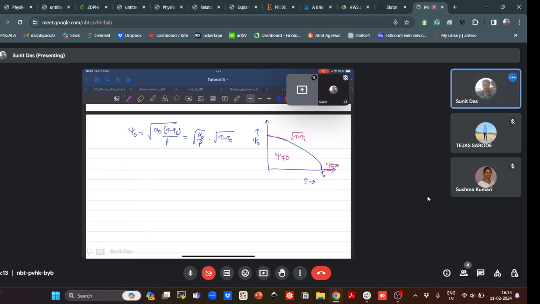So this is generally a part of scaling theory for mean field analysis, where we get to know how the order parameter behaves with temperature, or if we apply a magnetic field, then how psi 0 behaves with magnetic field. So maybe 1 by delta or something else.